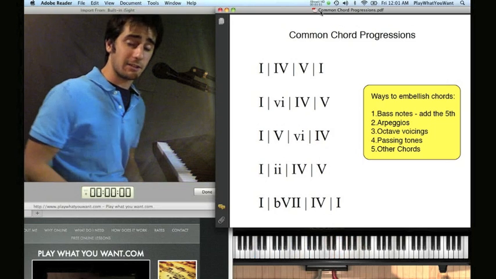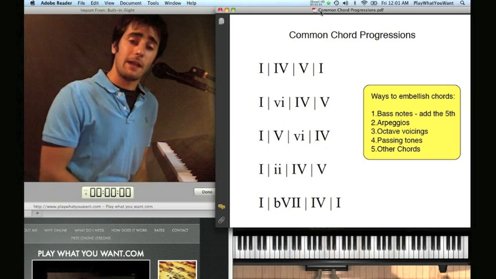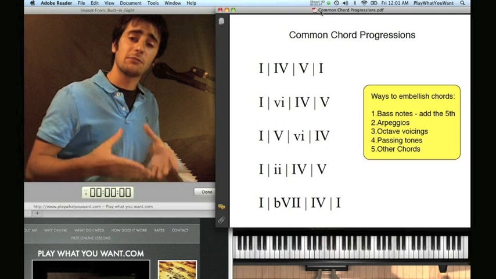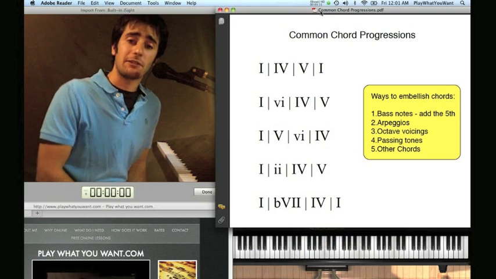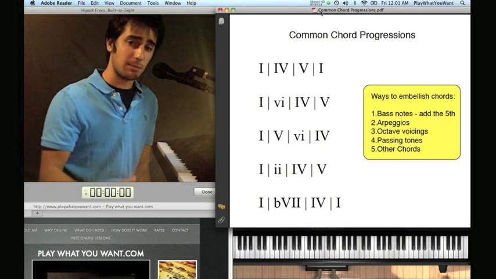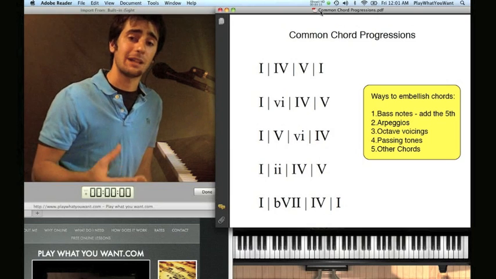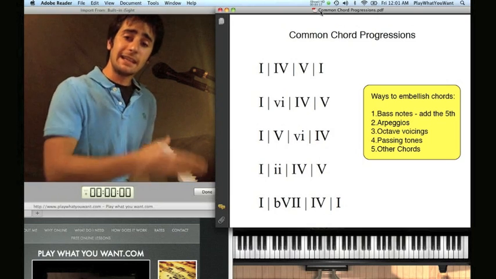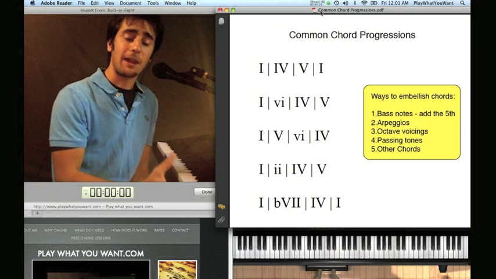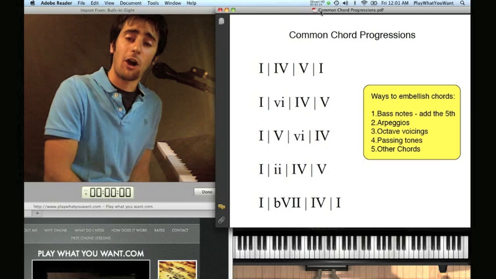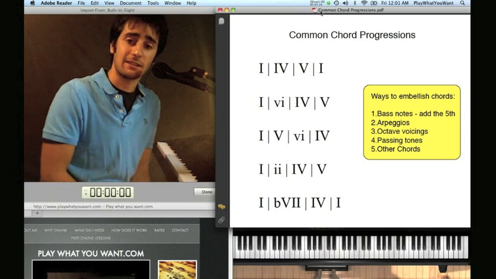Sounds a little bit nicer. Let's move on. And just so you know, I'm going to move through everything really quickly, so make sure you leave this YouTube site up for future reference, because I don't expect you to grasp all of this in one viewing. There's going to be a lot of information. Take each different embellishment, give it its own due time, and make sure you're familiar with all of those before you move on to the next embellishment.